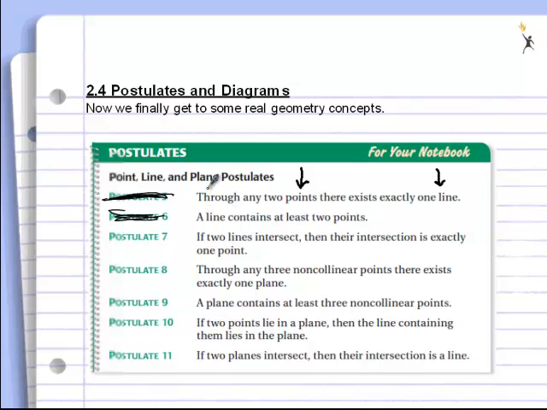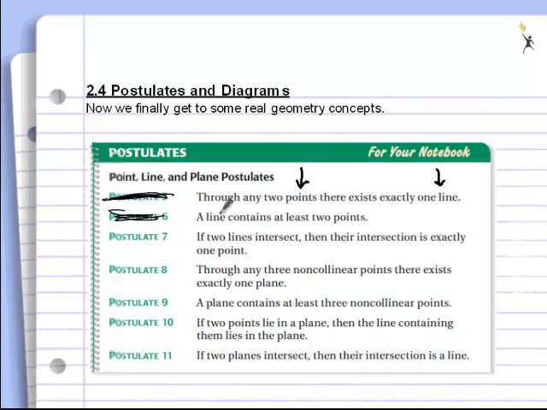As we go further into theorems, you're going to learn about perpendicular lines and parallel lines and alternate interior lines and so on. You don't need to remember their names or what theorem numbers they are. Theorem 2.1, theorem 3.5. You don't need to know those. But what they say, you do need to know.